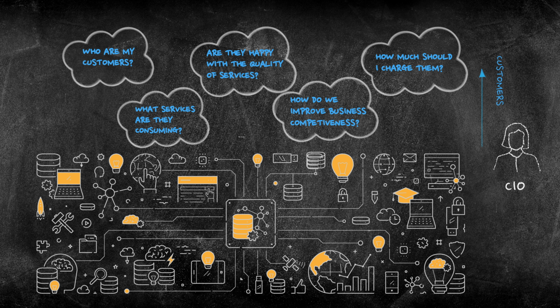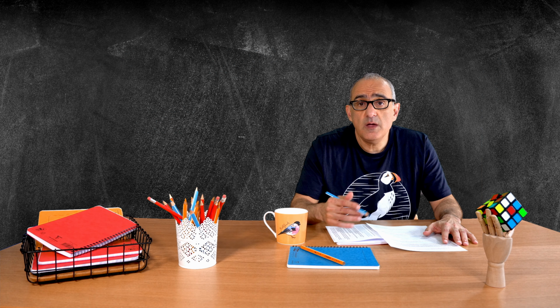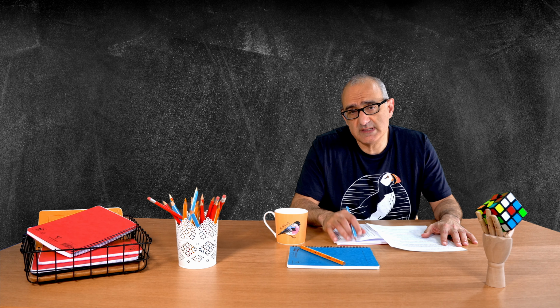And to answer these questions, she looks inside her organization asking, what services are we offering our customers and how much do they cost? What service levels are we offering? How do we improve the services? How do we conform to internal governance and industry regulations? Unfortunately, the reality is that many IT organizations don't have a fully functioning and trusted asset and configuration management processes, making it very hard to answer these questions accurately and quickly. And that's why we've created an outcomes-based service focusing on delivery of these 3 key principles.